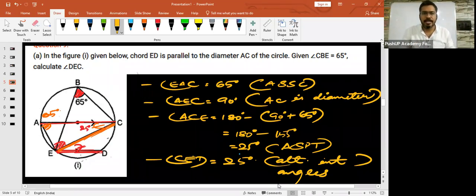Sir, can we use this cyclic quadrilateral to solve this sum, sir? Where is the cyclic quadrilateral here? And here lies from AB. Yeah, that will be a little difficult, Jeevan. But I still got the answer, sir. You got the answer. Which cyclic quadrilateral you took? AE. AB will draw a line. E is 90. So opposite B will be 90 minus 65. This one, no? Yeah. Correct. You will get it. Yes, sir.